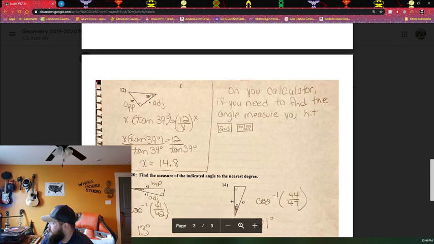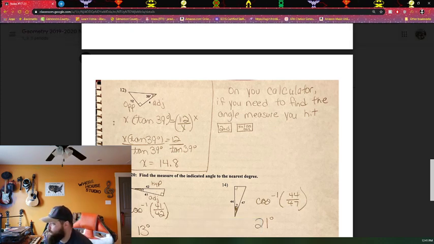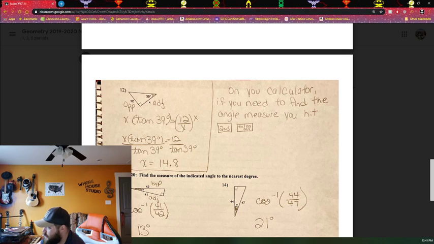Okay. And now let's see. Yeah, we're going to do 12 because this is a little bit different. Just because instead of the x being the top number in your fraction, the x is going to be the bottom number in your fraction. So you're going to have to do an extra step. So we have our angle, and it's given us opposite and adjacent. Okay, so that's going to be tangent, TOA. Okay, so we're going to say tangent of 39 degrees, just like we have been doing, equals opposite over adjacent.